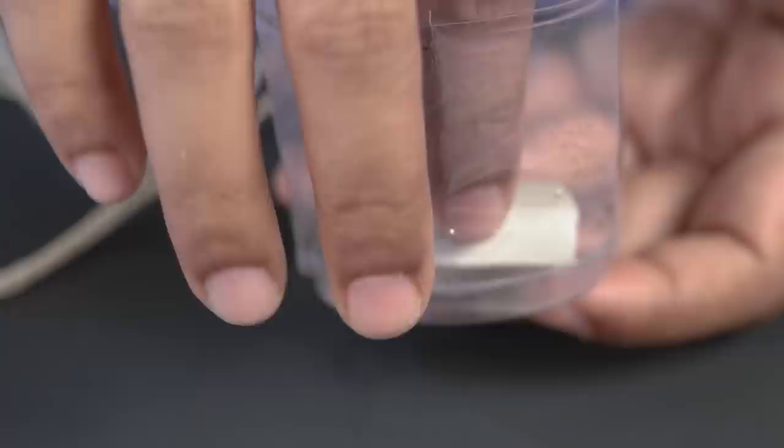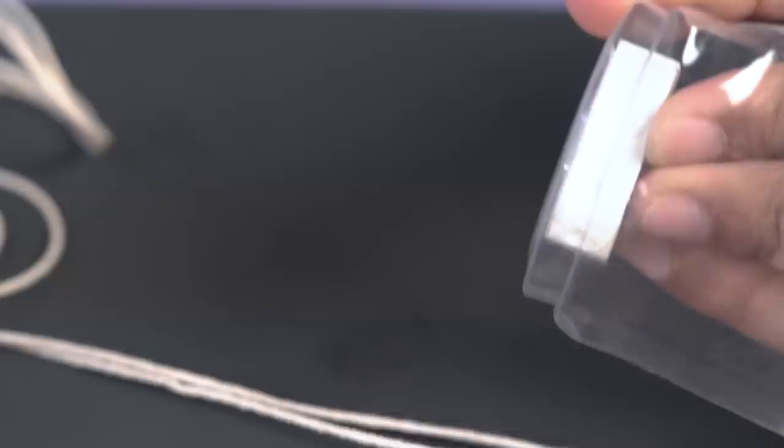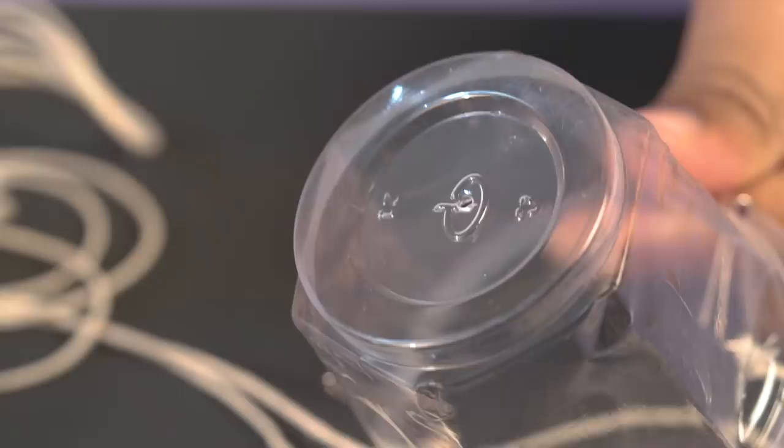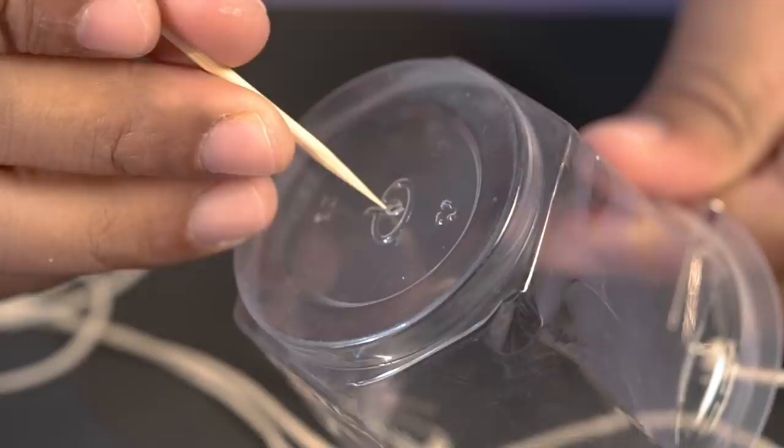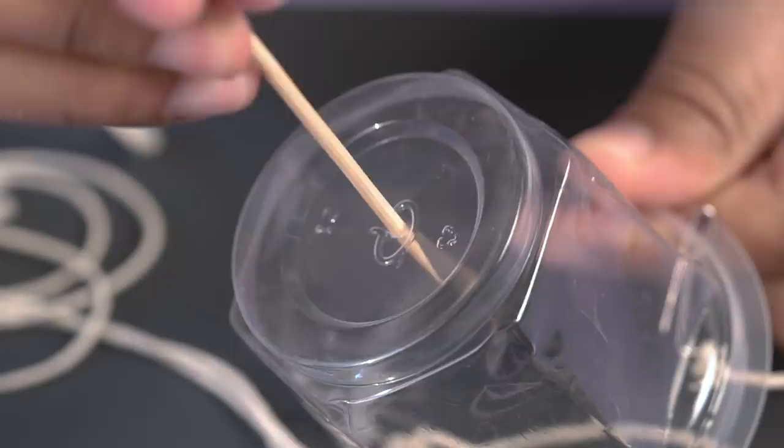So again, we'll do the same thing. I'm going to place the eraser inside, so that I don't poke my fingers with the thumbnail. I'll turn it around like this, and right in the middle, I'll punch a hole. So right here, we have a hole. Now, we need to make this hole slightly bigger. So what we'll do is, we'll take a skewer, and we will poke it like that, and just push it in to make this hole slightly bigger. So there you go, the hole is ready.